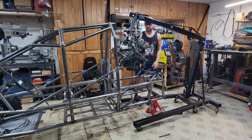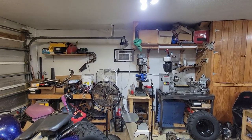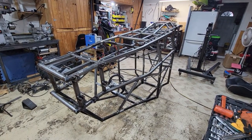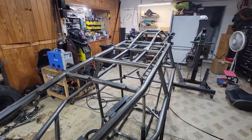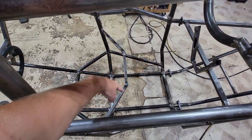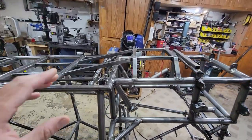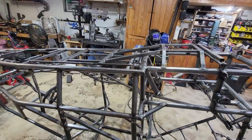Anyway, we're going to get moving on getting the rest of this thing apart. This little AC unit over here is just not keeping up too well, so it started getting pretty hot in here. I finished up all the welding on the frame. I added a little bar back here for my five-point harness. I still need to add another one for the passenger seat, but that one should be pretty simple. The only other thing I have to do is make a skid plate to go on here, and then we're painting. So getting pretty close.